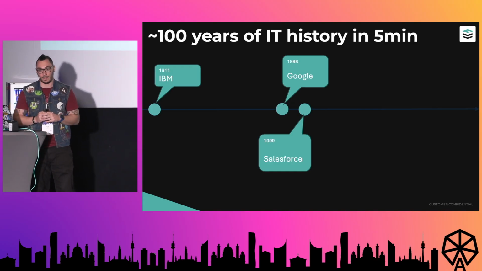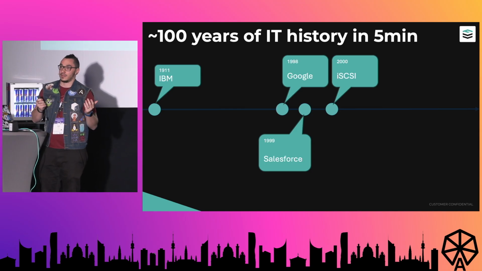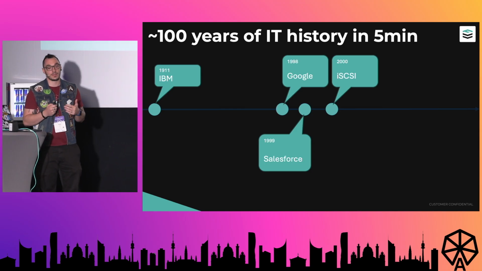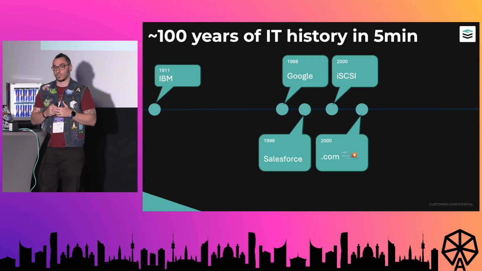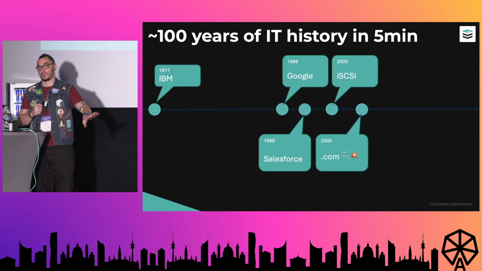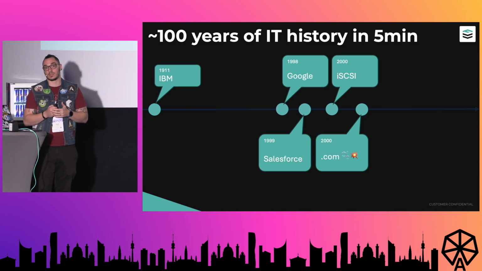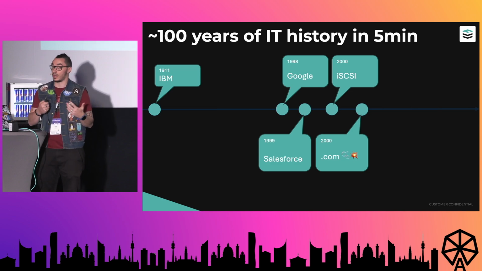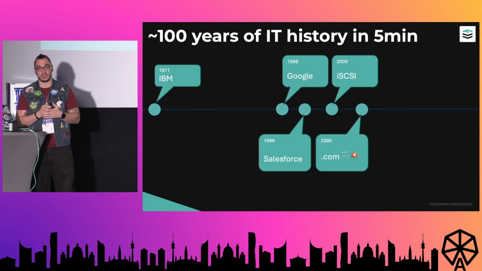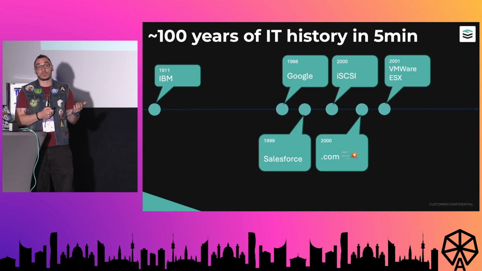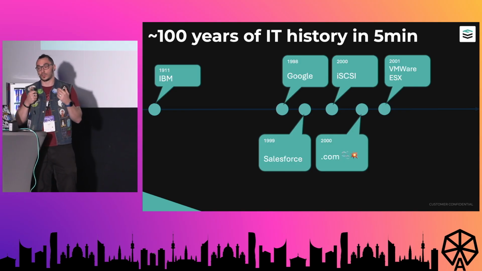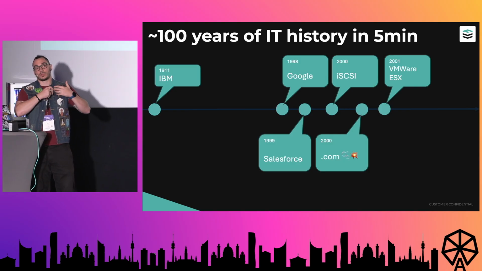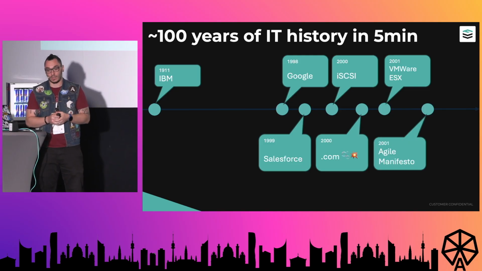We already had the first SaaS service, even before AWS. Then, as I said, iSCSI was developed in 2000, and in 2000 we also had the dot-com bubble. Then most of the startups pretty much went down, except the big ones that still survive to this day, and they thrived afterwards. Pretty influential, as we know. In 2001, VMware then published the first x86-based server hypervisor, which was pretty much the rise of commercial virtual machines as we know them today.